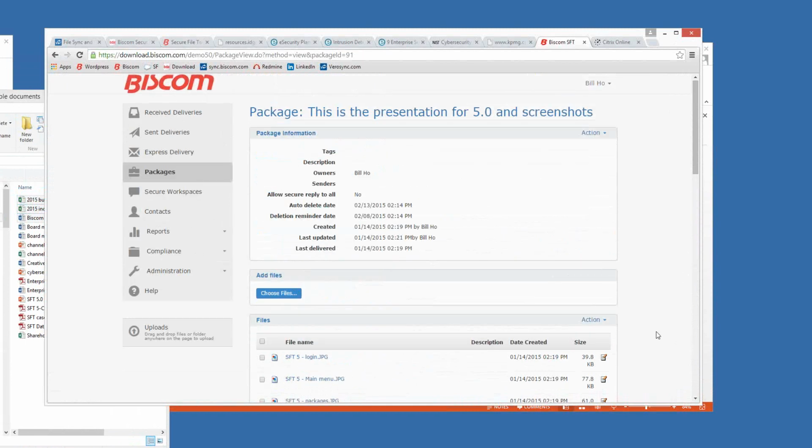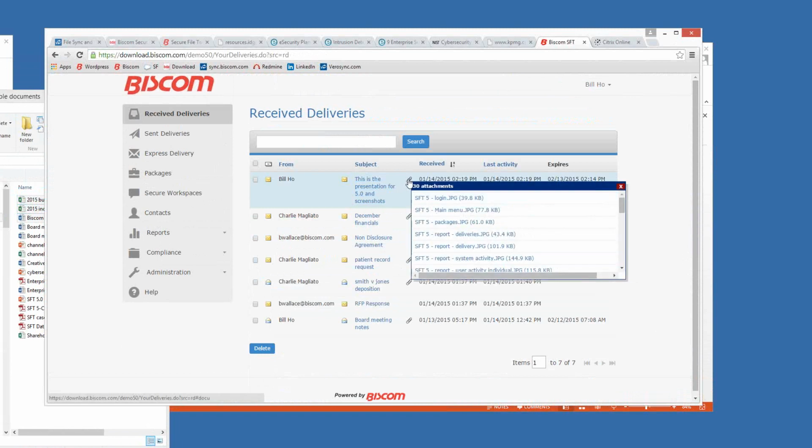So this makes, again, much more easy, saves you a bunch of clicks, and at the same time, because I changed this package and added new files, if I go into my received deliveries and I actually looked, there would be an update to all of the files here. So the recipients actually see exactly what's in the package in real time. It's not a static package. It's dynamic, and so anytime someone adds or deletes files from that package, the recipient, once they try to go into it, they see exactly what's in there at that very moment.